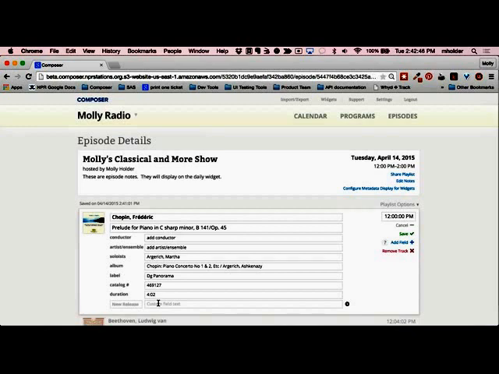I have a couple of questions that are related to importing from different databases, things like iTunes. As long as you can export your playlist out of your current system in a CSV or text file, then you can use the import-export tool.